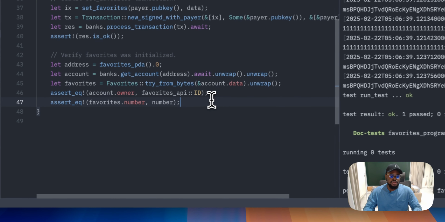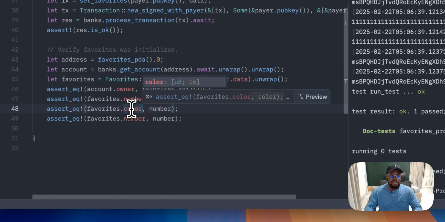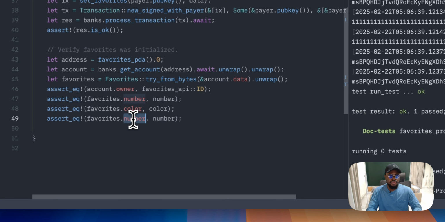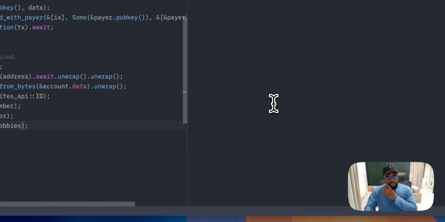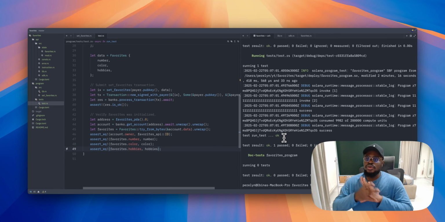Yeah, and everything is okay, and that tells us that our tests are right, that our program, everything is set properly. So I only added number first, but let's add the rest and see how it goes. And yeah, it all works.